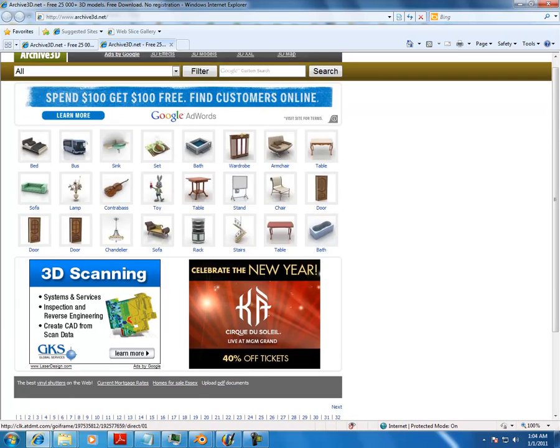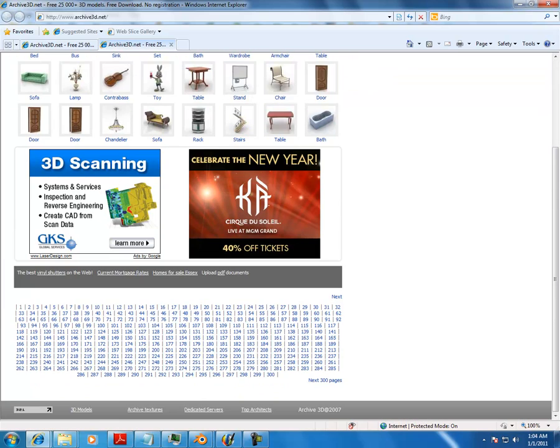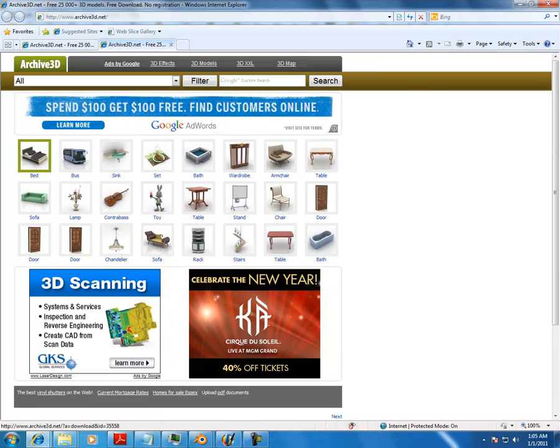You see the number of models you have per page here, right? You've got 300 pages, and then the next 300 pages, about 900-something pages if I remember right. So you get the idea. There are several thousand models that you can play around with. In this way you can load in artist models and get an idea of how your shading techniques are working. Not all of them come with the textures like they should, so you'll have to play around and find the ones that work well for you.